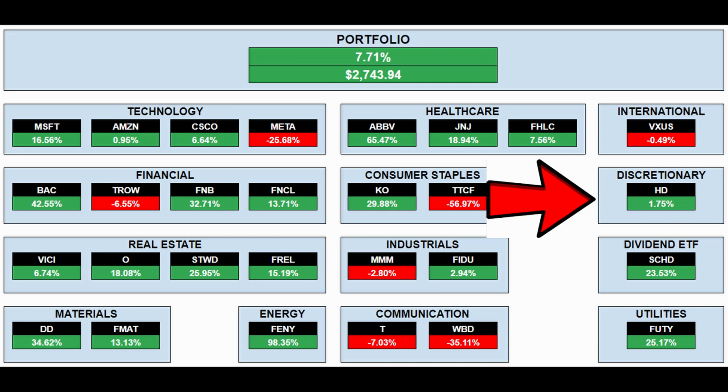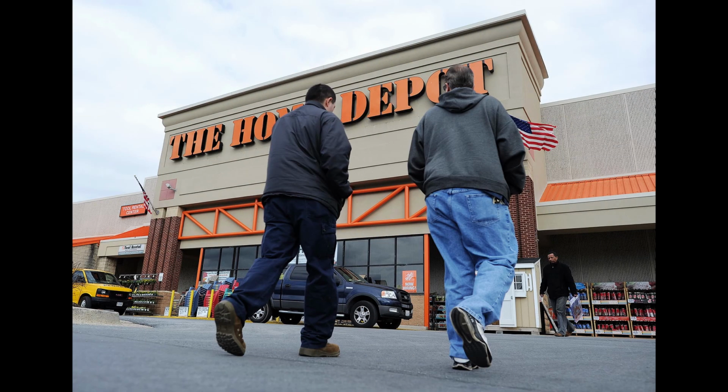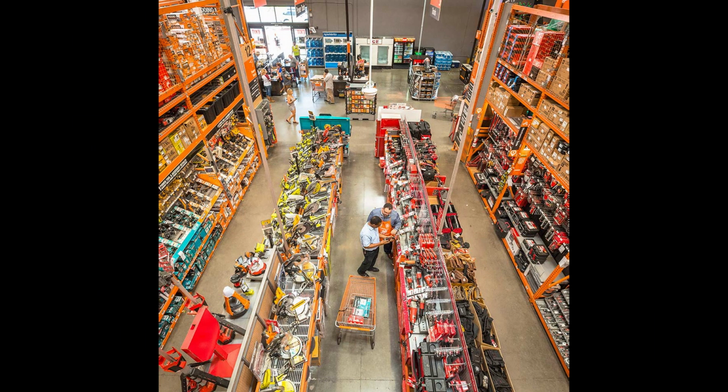In consumer discretionary, I only have Home Depot. What I plan on doing there is if it goes into the red, probably more than 2% for my portfolio, I will add a share. Home Depot to me is just Amazon proof. With the summer months coming up, it's going to be a great stock to invest in now before the second and third quarter earnings, which I think they will beat.